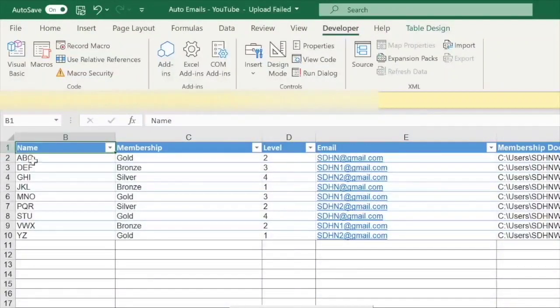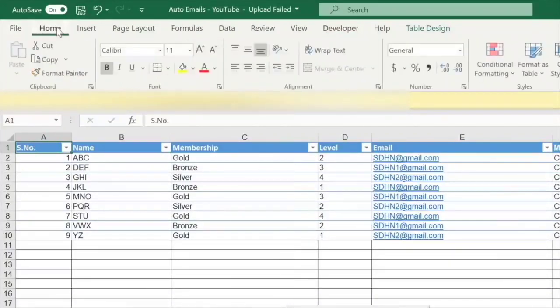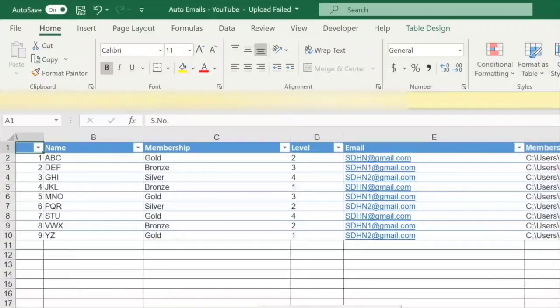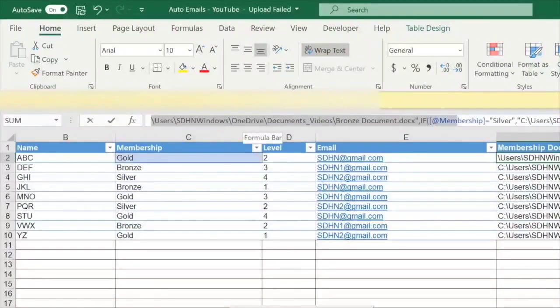If you don't know how to do that, just click on the first cell, go to Home, and click here, Format as Table. There you go. Coming back to this, you just use an if statement: if membership is equal to gold, so if they are gold members, then just put down the path of the file. There you go.